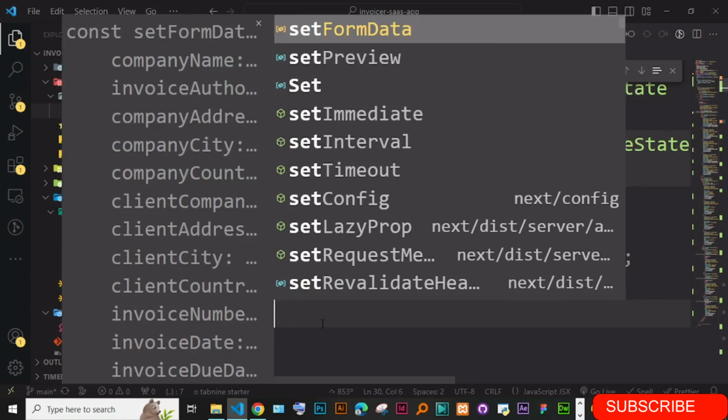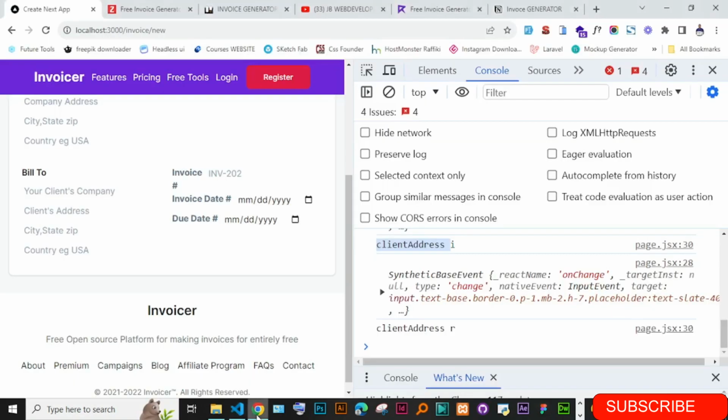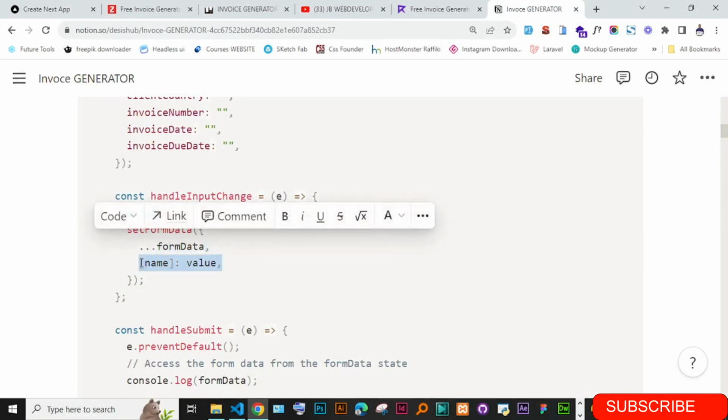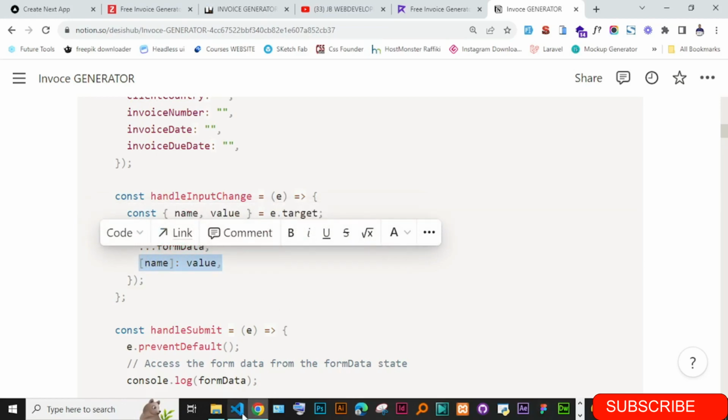First of all, we could create a new object. Let me show you what I mean. We say set form data, and we set the form data to the previous data, and then add this new value that we have changed. Let's just do that.